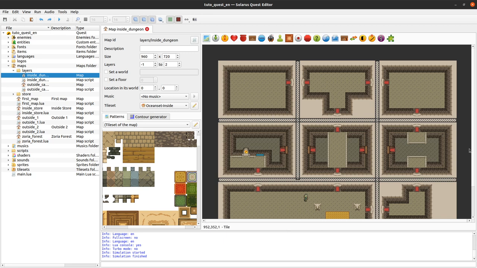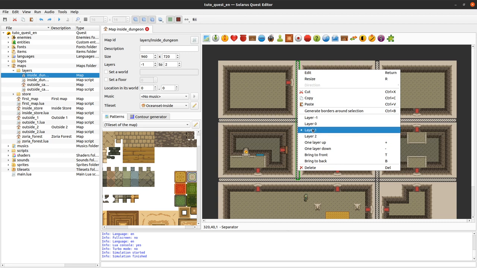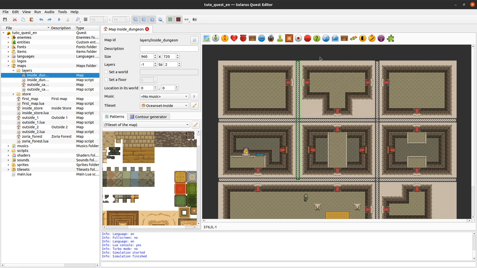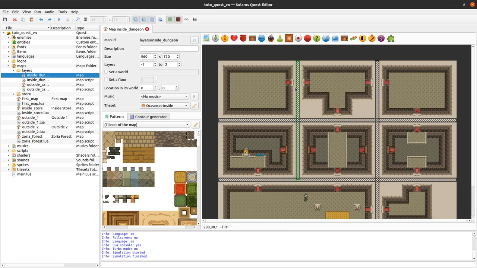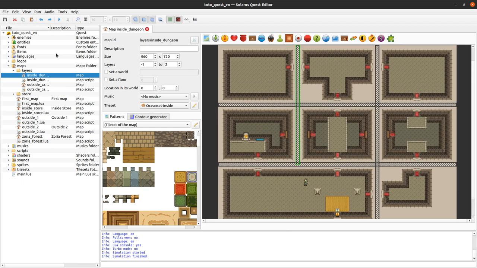As a final note, also one remark. Separators, I put them on any layer, it really doesn't matter. They ended up here on layer 1 because I created them on two tiles that were on layer 1. But they act independently of any layer, because they act on the camera. Okay. And yeah, enemies cannot go through separators, no matter again of their layer or the layer of the separator.